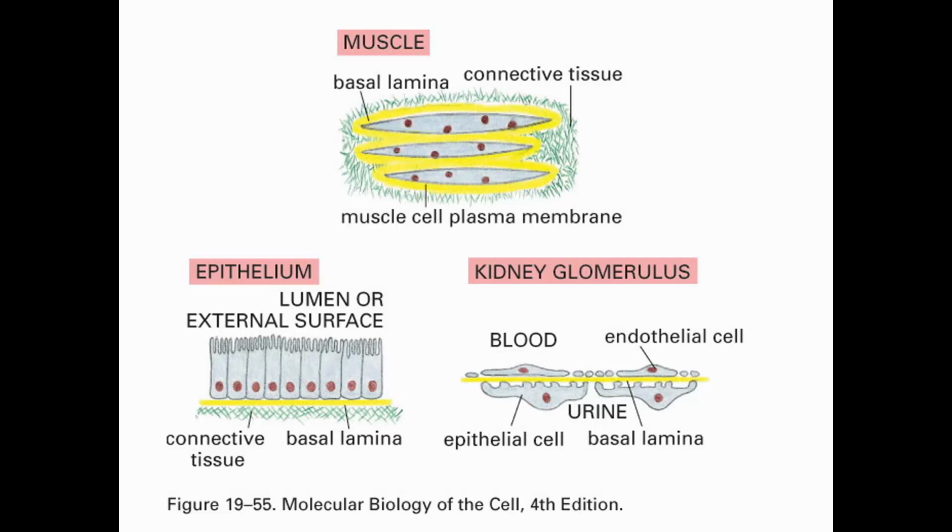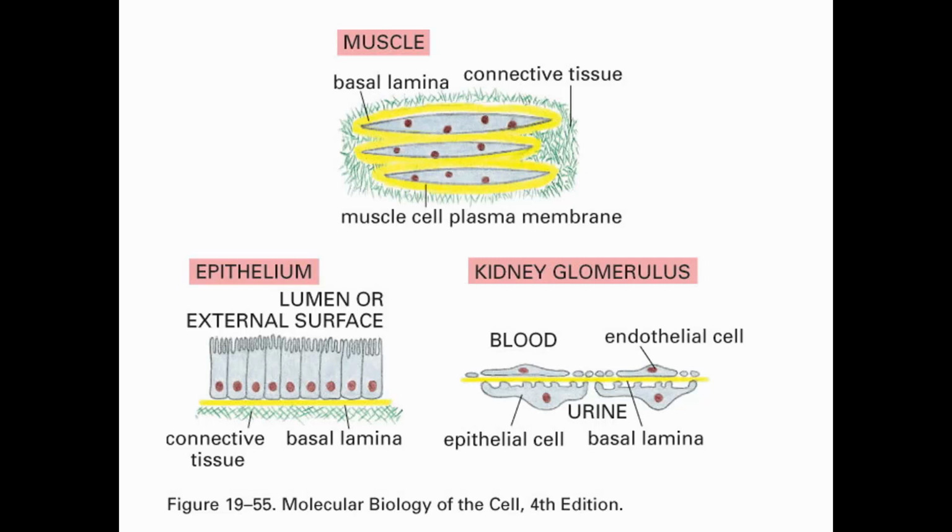But as far as the basal lamina is concerned, it's not only under epithelial cells, or not only at the epithelial connective tissue interface. So here's the basal lamina, the yellow, and the green is the reticular lamina. But you also have it around muscle cells, particularly like smooth muscle cells. Skeletal muscle cells will have a basal lamina.